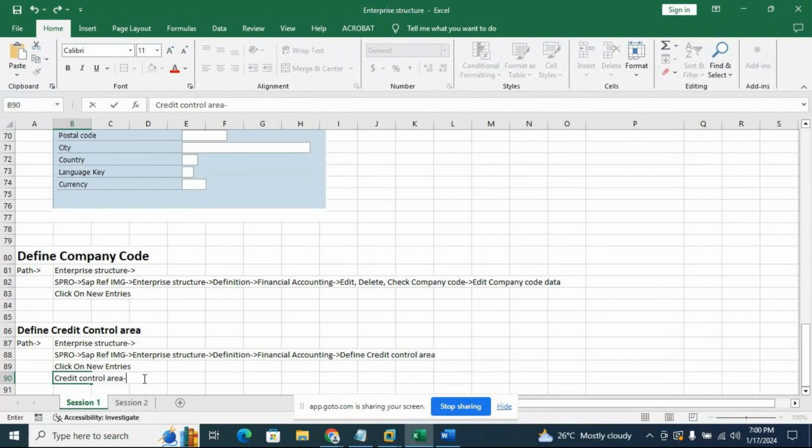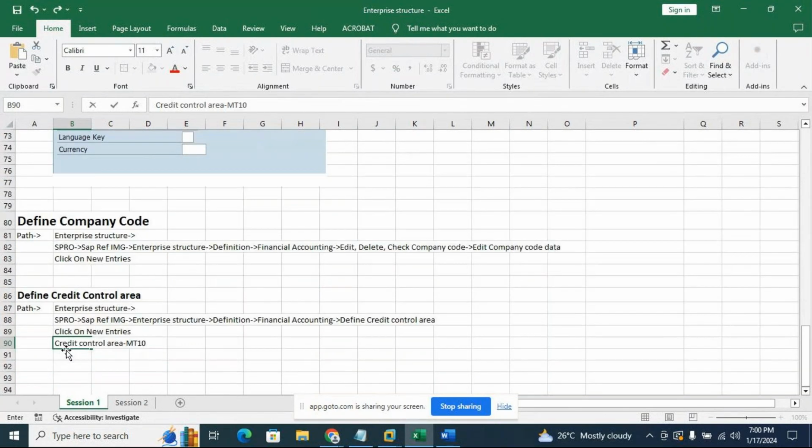Credit control area is like MT10 because this is our company. Okay. Then what to do? Rupees currency. Currency is INR. Don't use any cash lock for this. Just select INR. Okay. And next is credit limit. Credit limit you have to give 1 lakh.